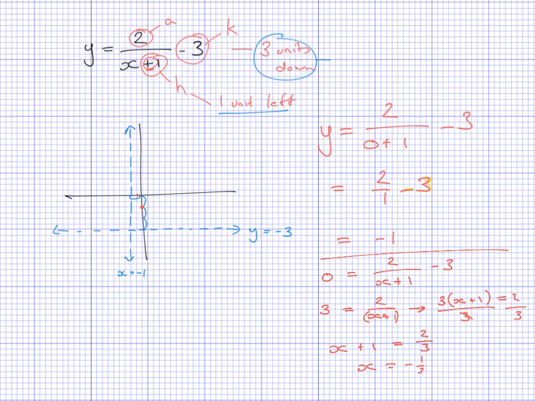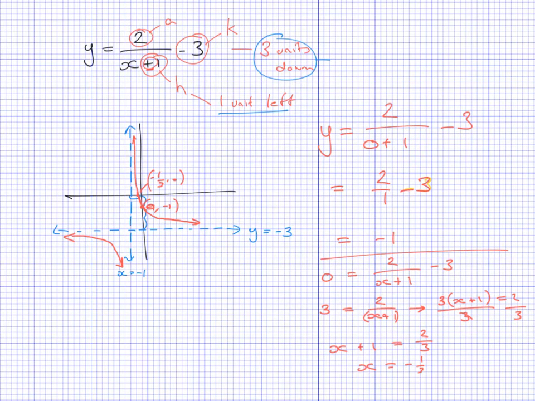Not a very good graph. All right, now you've got 2 points in this top right quadrant, and you can see here that the hyperbola is going to look something like that. In the bottom left quadrant, it's not going to hit either axis. So you're just going to draw in a curve like that. All right. You can label these points here: minus 1/3 comma 0, and 0 comma minus 1, like that.